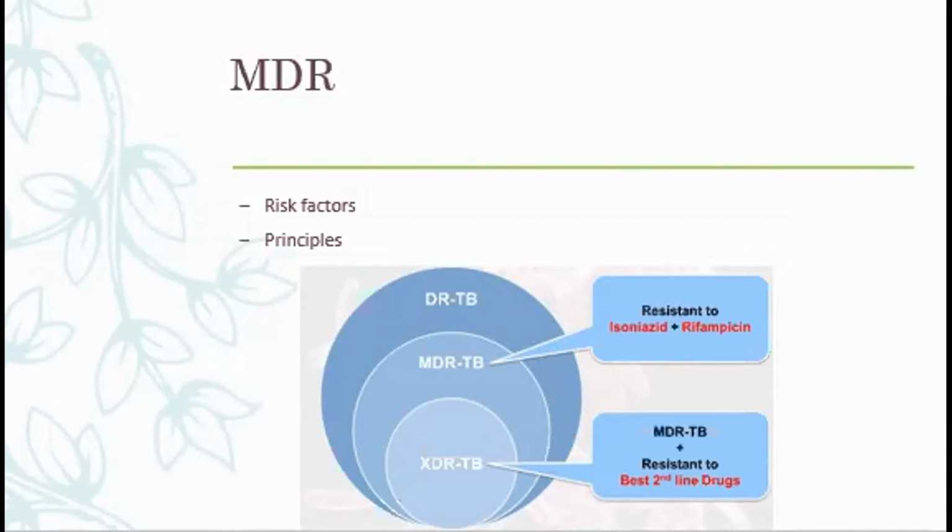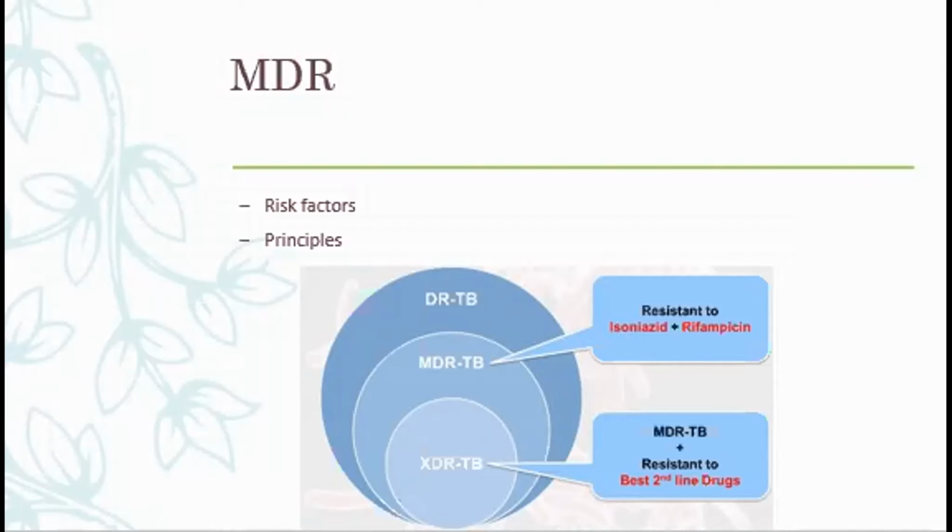In Upington, where I worked before this, there was an MDR as well as an XDR TB unit. And in that area, there were specific families that were known as the MDR or XDR families, as they had severe problems with compliance. And the problem is when the adults have severe compliance issues, the children come in with MDR and XDR TB. So they needed them to be admitted and then handled from there on. So just principles on treating MDR. You should never add a single drug to an already failing regime.